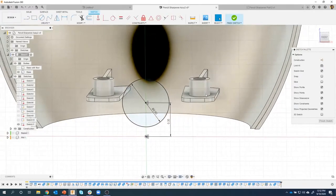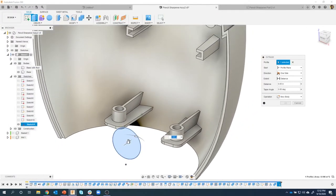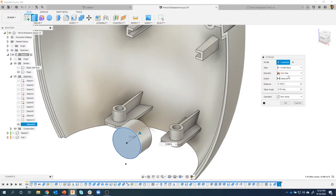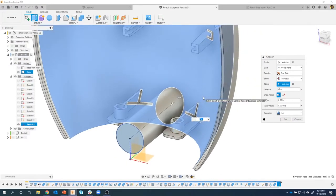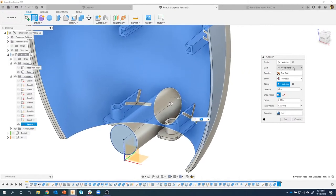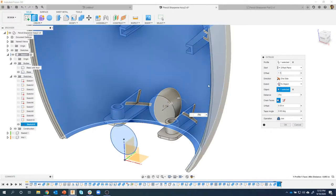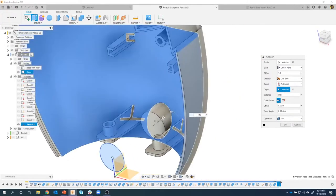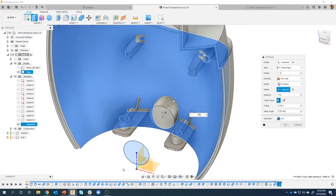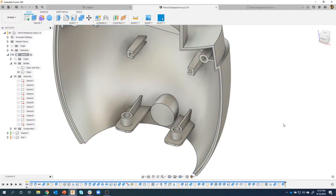Okay. Then I'm going to do pretty much the same thing we've done previously. I'm going to say extrude. Start the extrude. Instead of distance, I'm going to say to object. So it goes all the way to the object. And I'm going to do the offset plane again. So I'll come in here and say offset. And in this case, I want to go 1.1 inches according to the drawing. It leaves a little bit of extra material there. You can kind of see where I would have done an offset plane, create a sketch, etc. I think this is actually a very, very useful tip. And I'm going to go ahead and join that together.